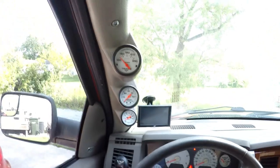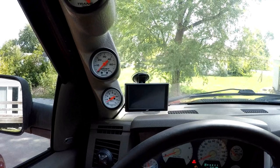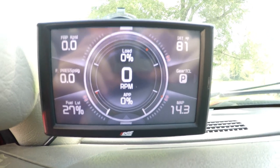It's $430 from the get-go, but it's cheaper than buying individual analog gauges at $200–$250 each. I like the analog style — it kind of matches the rest of the dash — but figured I'd bring it to the 21st century, along with my head unit which I absolutely love and have had for about four years. I'm sure a lot of you have the Edge; it's not really new news anymore, but it's new to me.